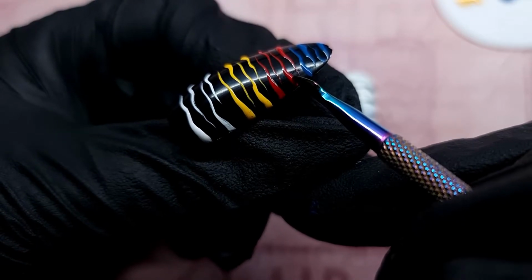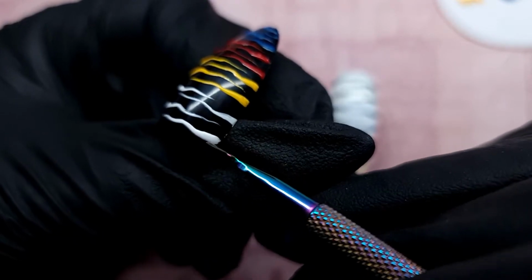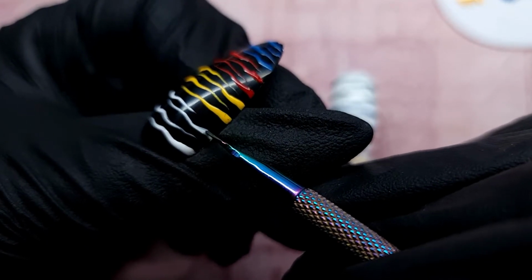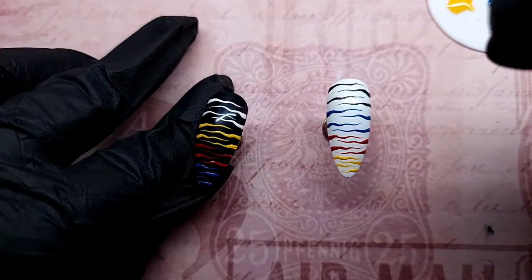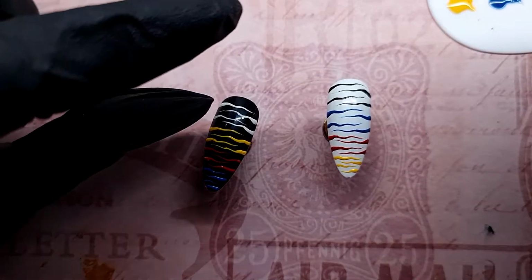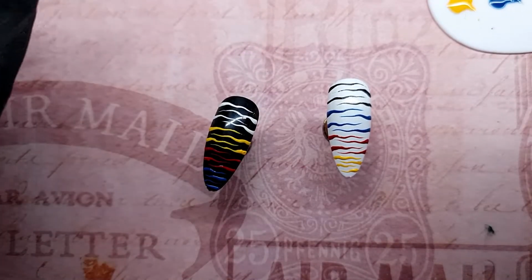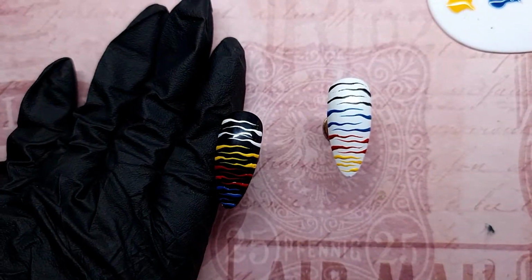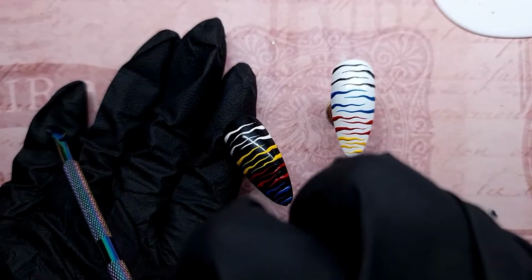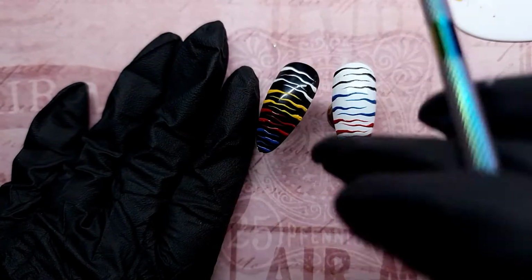Also, what you need to keep in mind is that in my lamp, the white is completely cured, that's perfect. Anyway, what you need to keep in mind is that in any lamp, once you're working on a tip, your nail is elevated. The lamps are designed for all the bulbs to go onto the bottom. When you're putting your hand in, the nails are supposed to cure here, whereas this goes above.